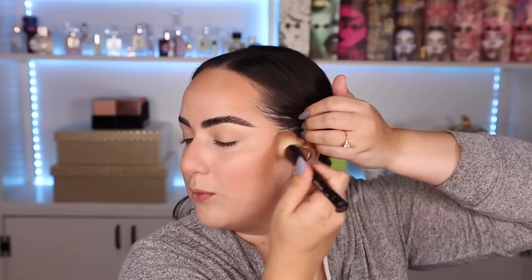I'm going to set my under eyes with my Pat McGrath under eye setting powder. For bronzer I'm using my Glowish bronzer from Huda and my Wayne number one brush, going around my forehead first. Here's something I like to do when I bronze but don't contour: after bronzing my forehead, cheeks, and nose, I go back with the tip of the beauty blender and dab it right underneath so the bronzer looks more defined and stays where I want it, rather than traveling down too far. Then I clean it up down there and go back with a bit more bronzer carefully — it makes things look a little more lifting.